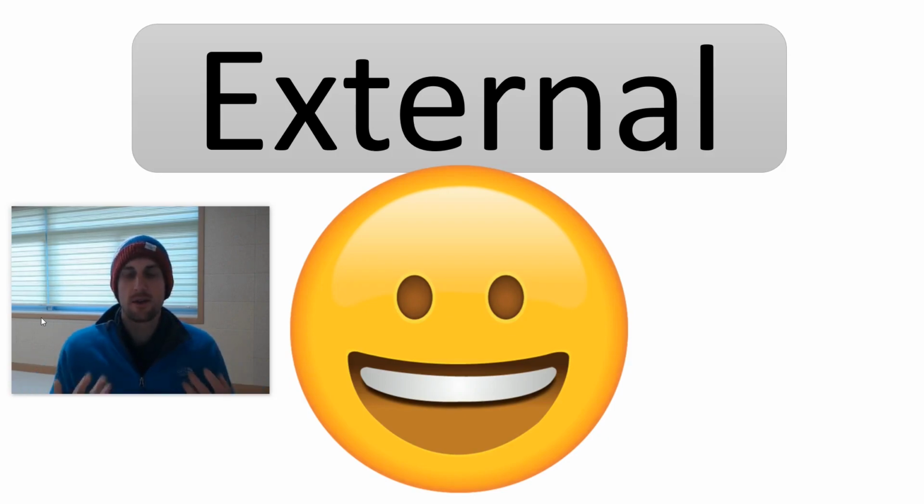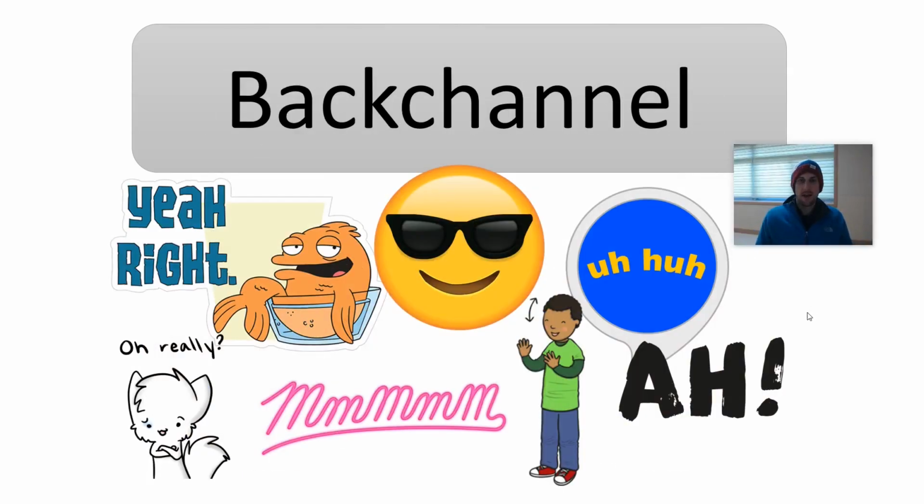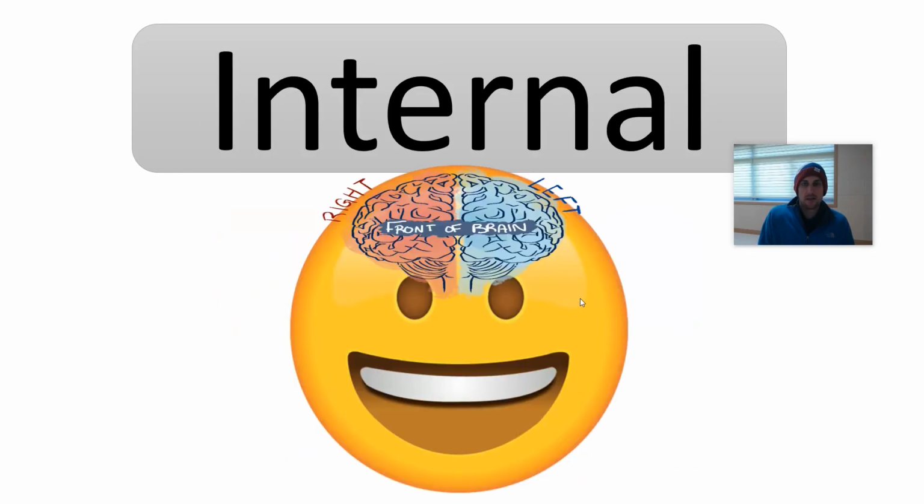When we think about external cues, these are cues that we can observe in other people. What do other people do to signal that they are listening? A lot of people talk about things like eye contact or back channeling. Back channeling is whenever people give things like head nods or some kind of verbal or nonverbal confirmation that a person is listening. So saying things like, oh, yeah, uh huh, oh, really? Back channeling, along with eye contact, are often cited as common examples of what indicates good listening.